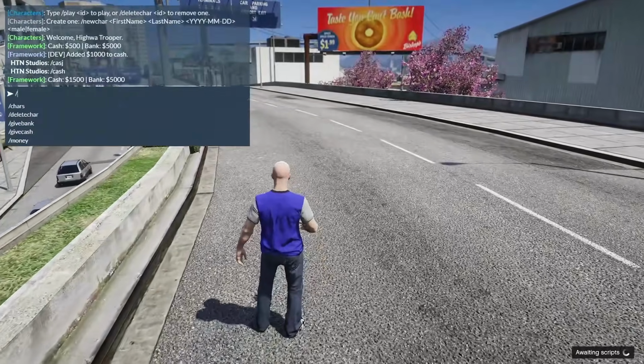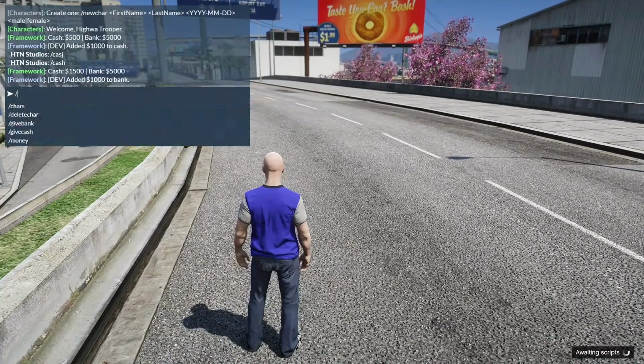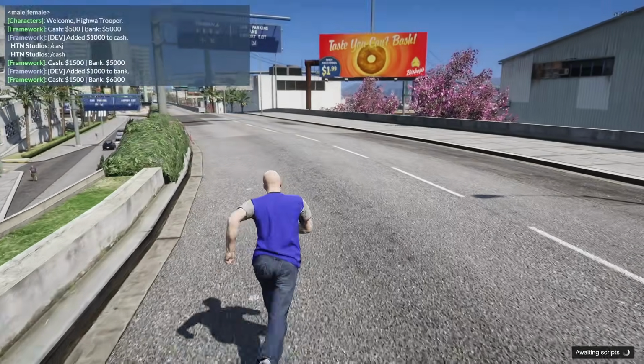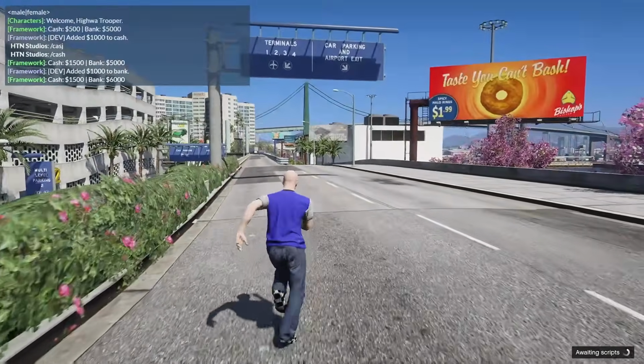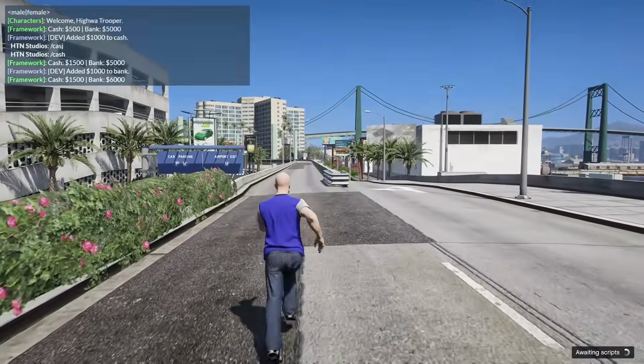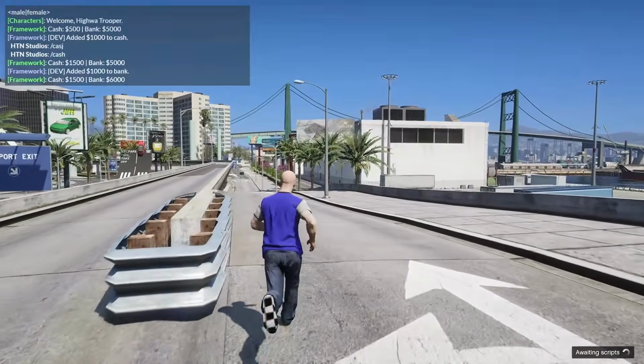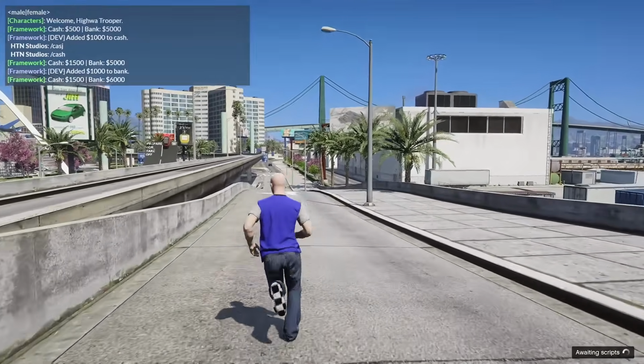So I guess it's the same for /give bank 1,000, and then we do /money. Yeah, and we've got an extra 1,000 in our bank. So there you go. That is working. That awaiting scripts is still stuck, but excitingly, we can get closer and closer to the UI. So let's go back to the AI, let it know that it's worked, let it know that the awaiting scripts are still there, and move on to stage 4.